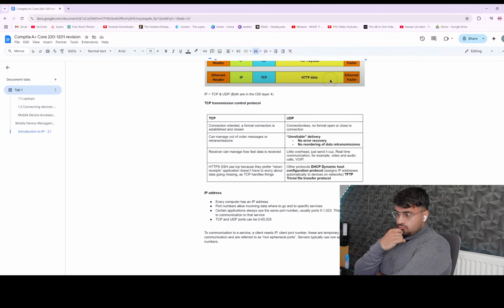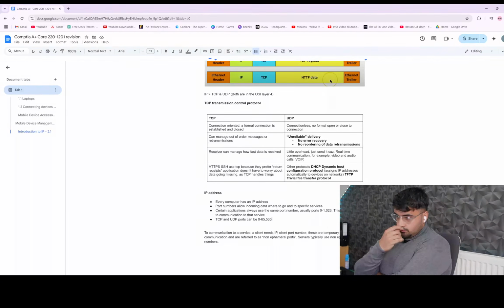But notice that the source port is using a random number, and each of these traffic flows is using a very different source port. That's because those are ephemeral ports. They're temporary ports that we're simply using to be able to send this information to the server and receive information back. If this client needed to send additional traffic flows to the server, then it would choose another random port number and send another flow of traffic that had some application data inside of it.